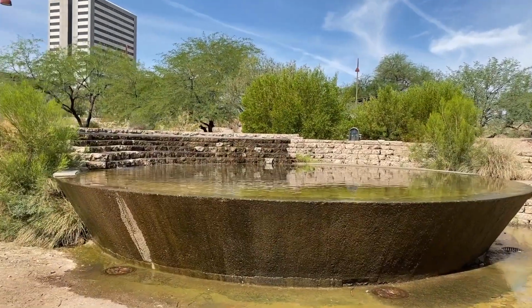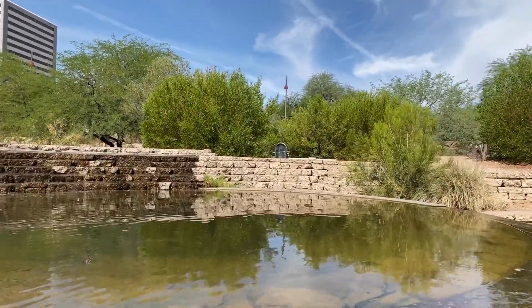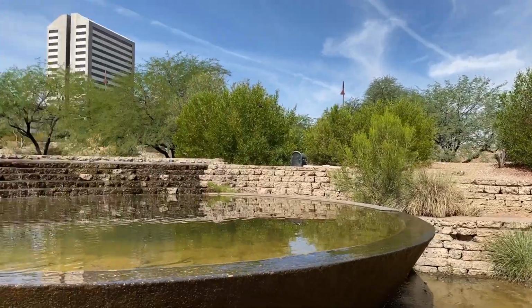Down here at the bottom is a very slimy water feature. It's peaceful. Kind of stinks a little bit. A nice little area that you can bust out of the shade. Right now it's like 9:30 in the morning. It's 88 degrees. It will be 102 degrees today, so getting the outside stuff knocked out.